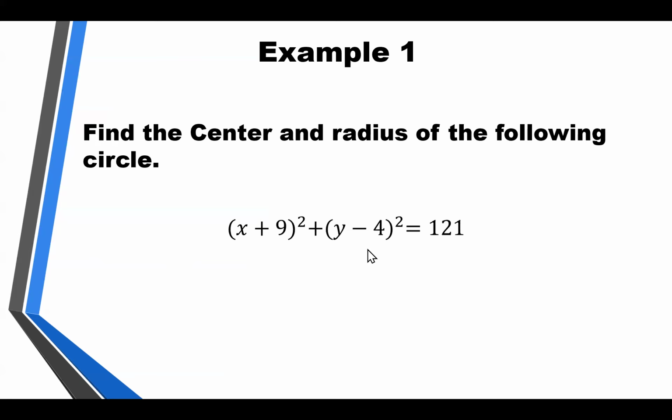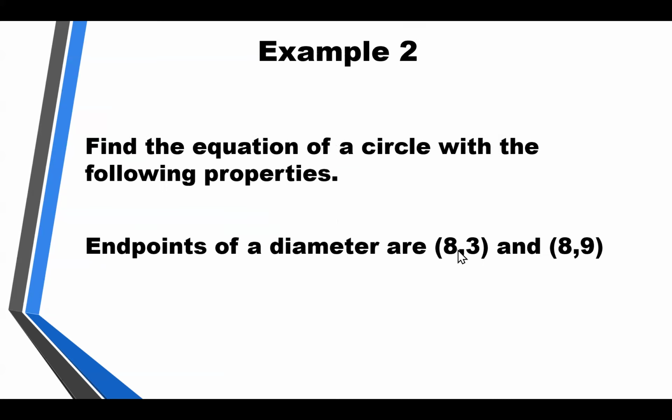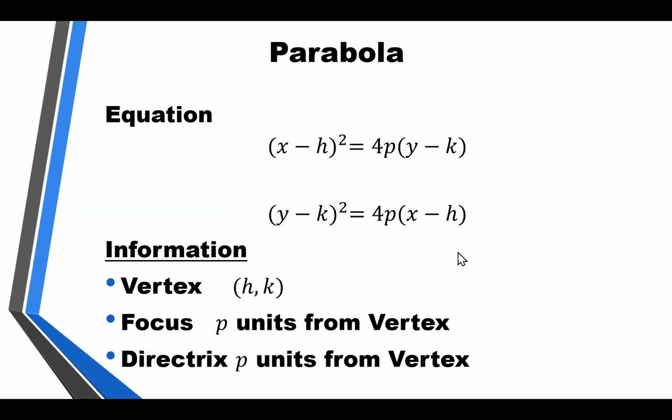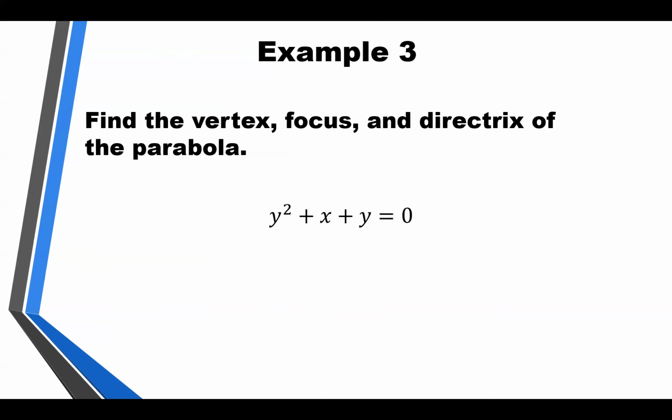If the circle's not in this form, then we could complete the square with the x, complete the square with the y, and then force it into that form. Obviously, we didn't do an example like that, but whenever you want, you can do that. Most of the equations I give tend to be of the standard form, but I did want you to at least a couple of times remember how to complete the square and get perfect squares when we need them.